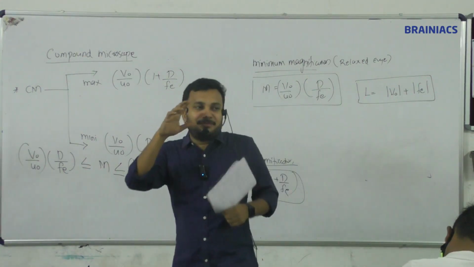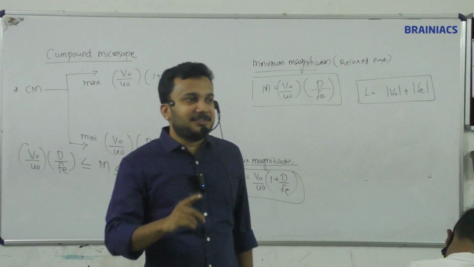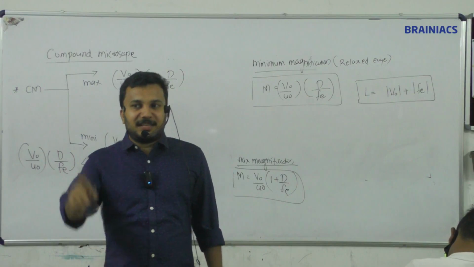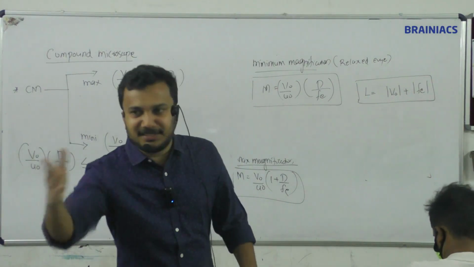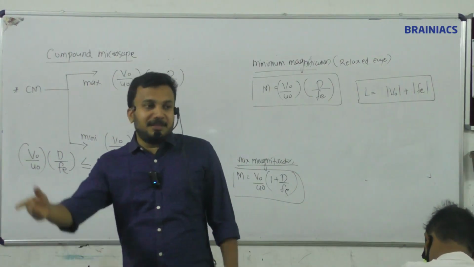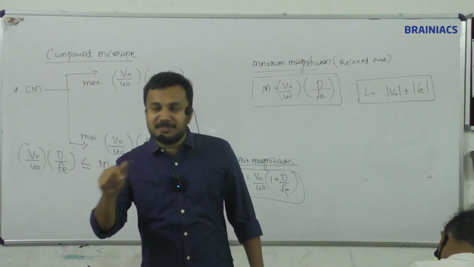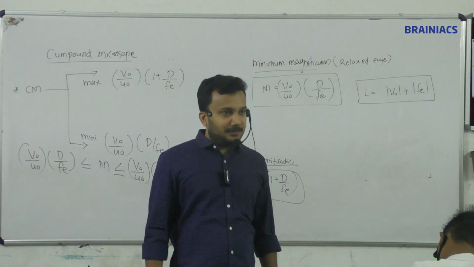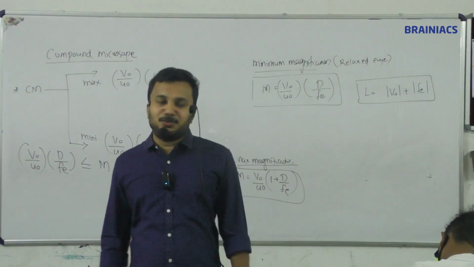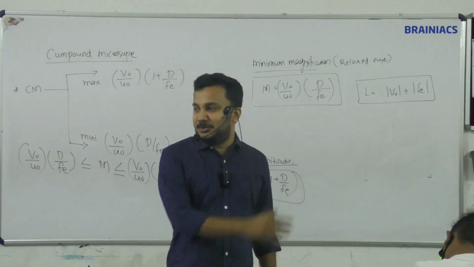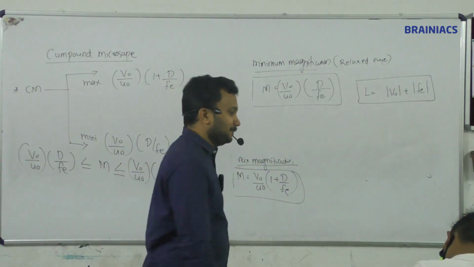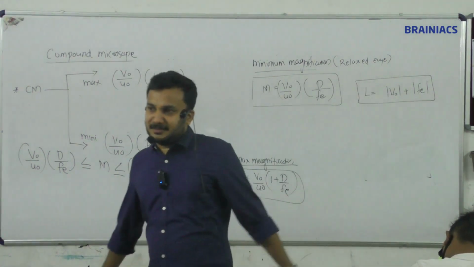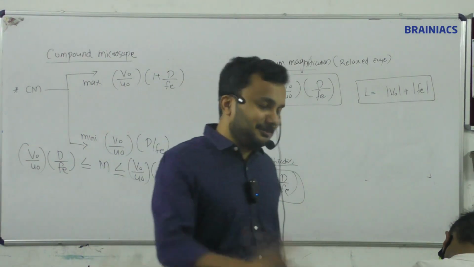So what will be the formula first of all? M equal to magnification, V naught by U naught into D by FE. What all the things are given to us? Capital D is not given, but we can substitute 25 centimeters. FE is given in the question. U naught is given in the question. What we need is V naught. How will we find it? 1 by F is equal to 1 by V0 minus 1 by U0, and so on. Then do it and tell me the answer. Nothing else, simple. 4 marks.